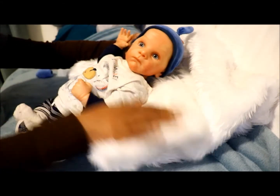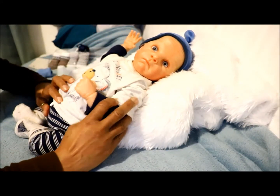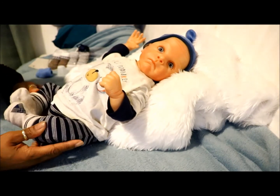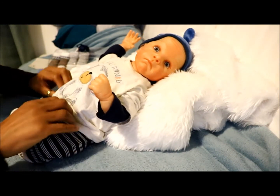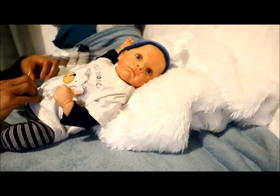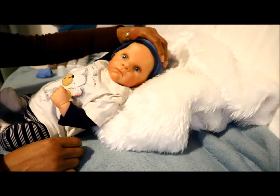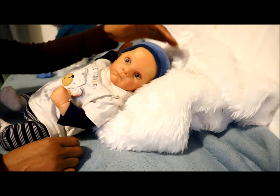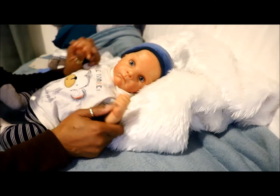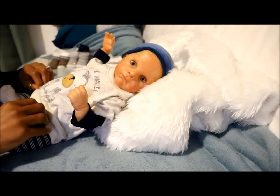Look at him, he just looks so cute! He's got his t-shirt and his booties - just look rather fine, so he's all dressed. Baby scent is on my list of things I'm trying to get done. You look absolutely lovely! Hey boy, you look lovely - look at him, so tiny.